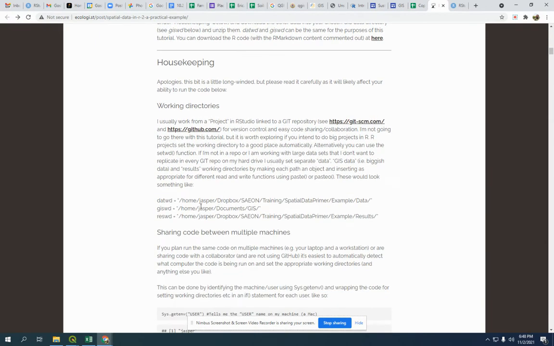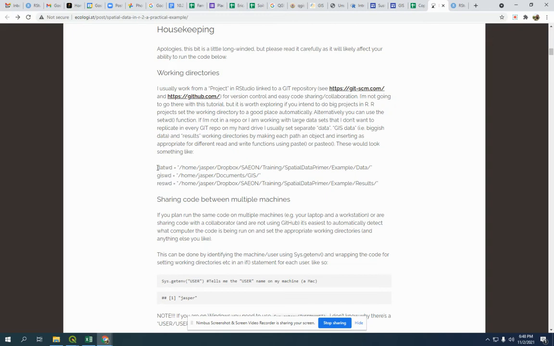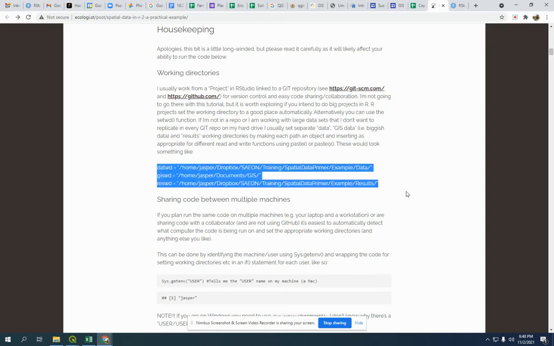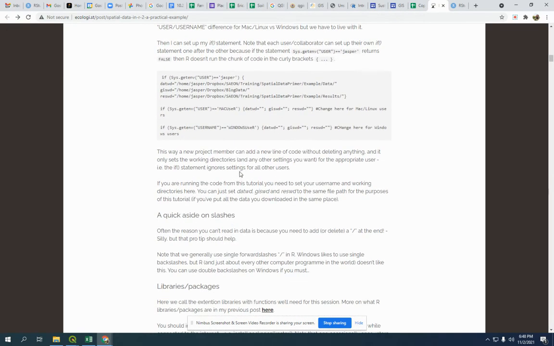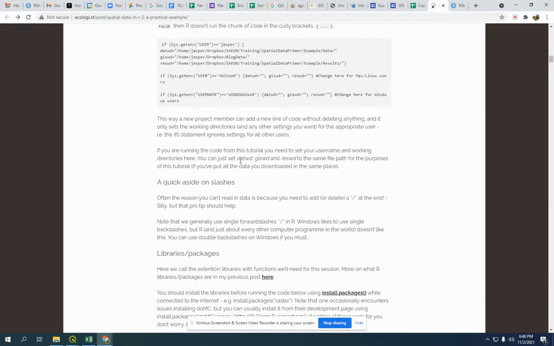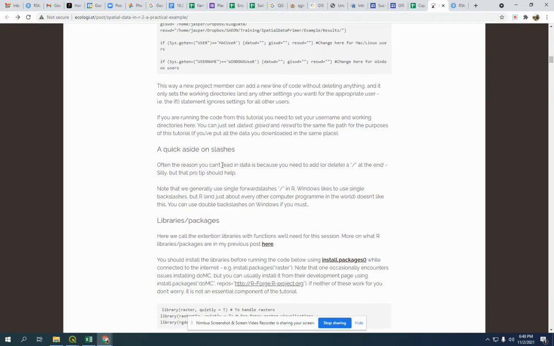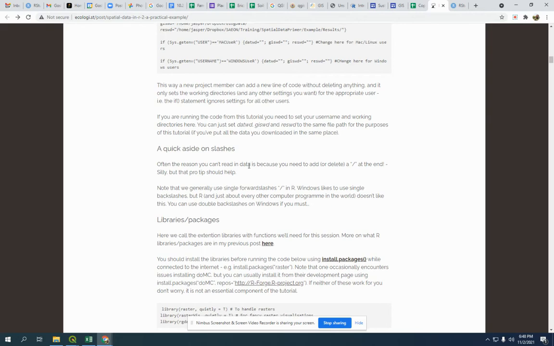And this is just a personal preference. I didn't mess around with making these directories. Instead, I'm just putting everything in my working directory, so everything's in one single directory. So don't be confused by that. I'm not actually using these, and I'm also not worrying about sharing code between machines because I'm on the cloud. I don't think you need to worry about that either this time around.